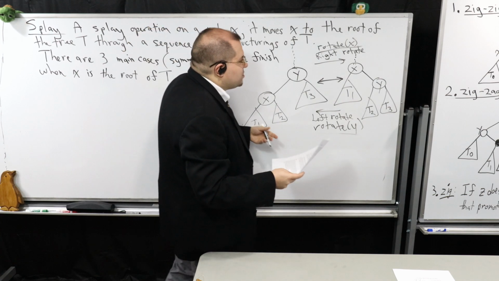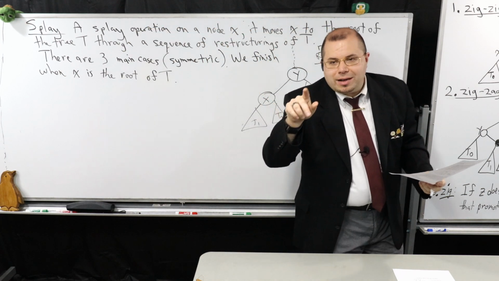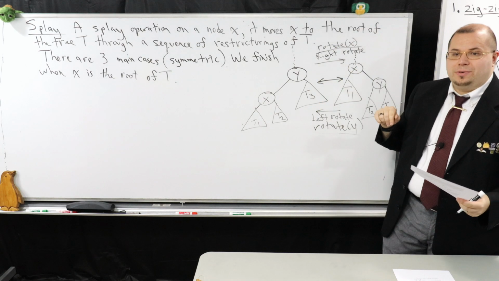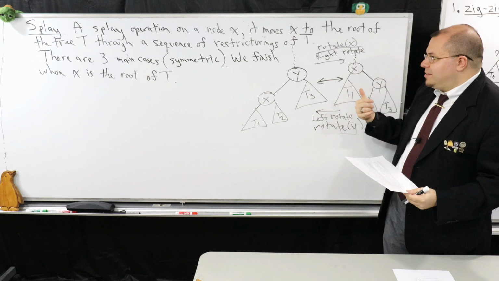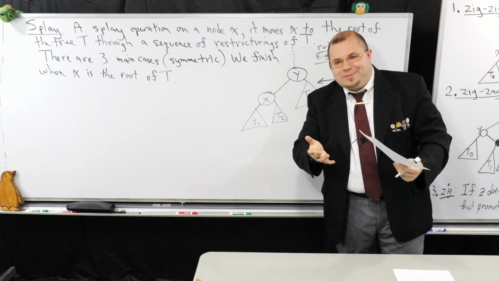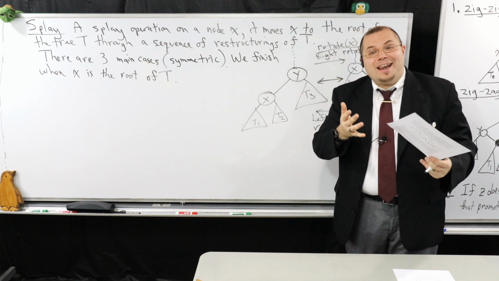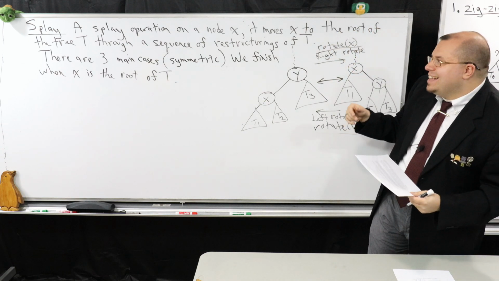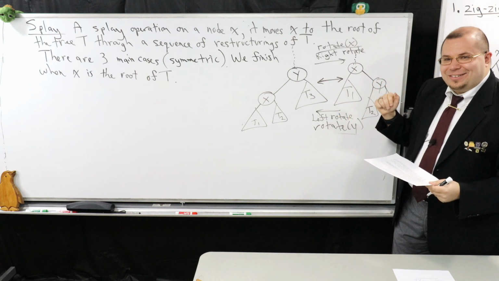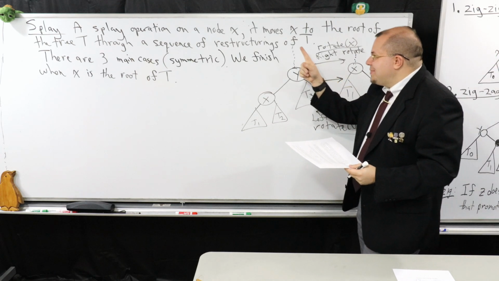So what we're going to do is imagine I give you some node x. I'm going to tell you what x is for each one of the operations after we do an example or 2, after I talk about what the splay means. And we're going to do these restructurings that are going to have very fun names. And I promise I didn't make them up myself. They sound like things I would make up, but they aren't. They are the technical names for these things.